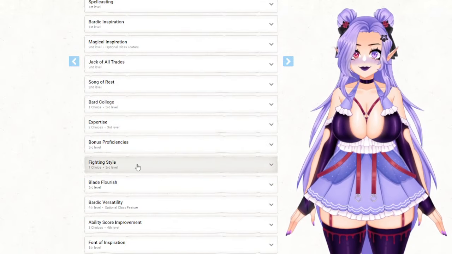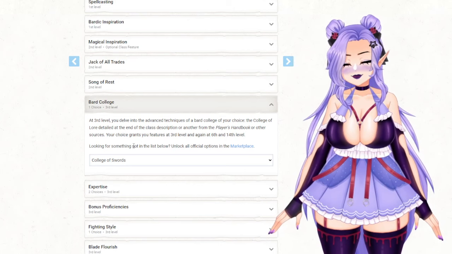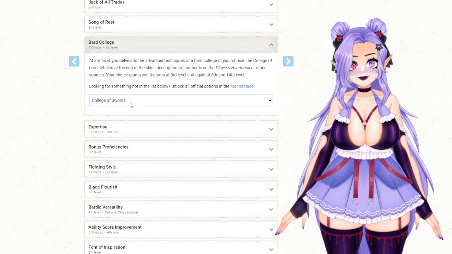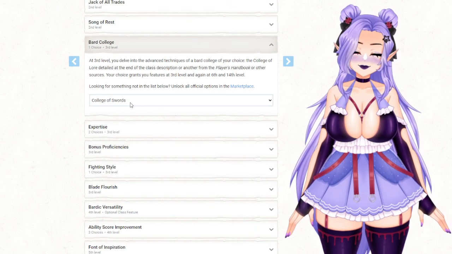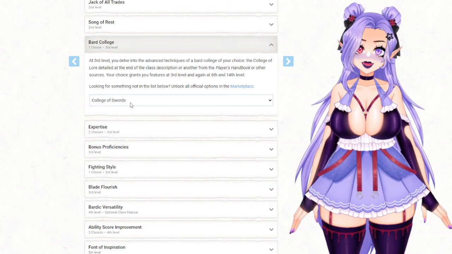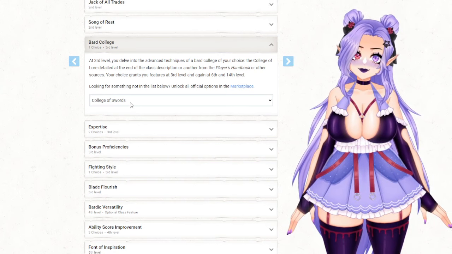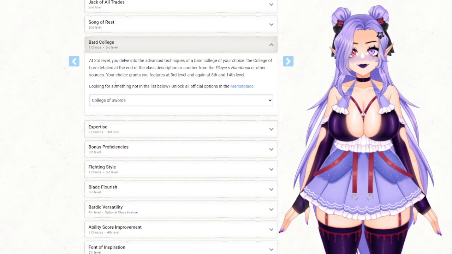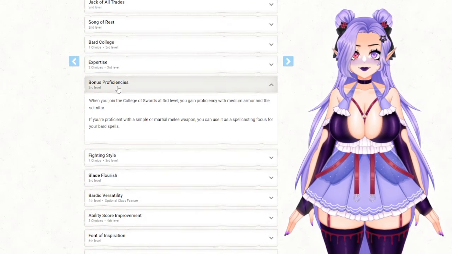But at 3rd level, we get our bard college, and we're going to go with the College of Swords. There are 2 options here, basically College of Valor or College of Swords. For this one, I went with College of Swords. I do like College of Swords a bit better than College of Valor, but both eat into your bardic inspirations quite a lot, unfortunately. But yeah, we also get expertise at 3rd level and bonus proficiencies, which is great.